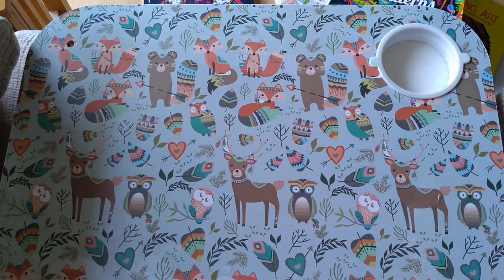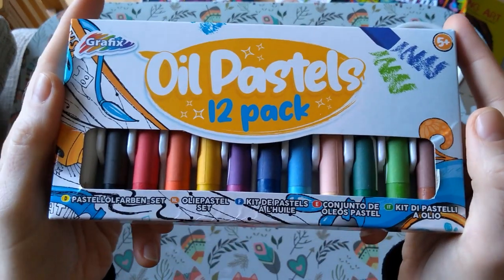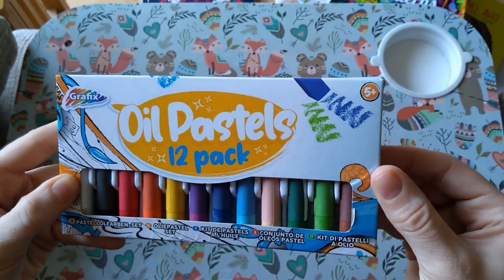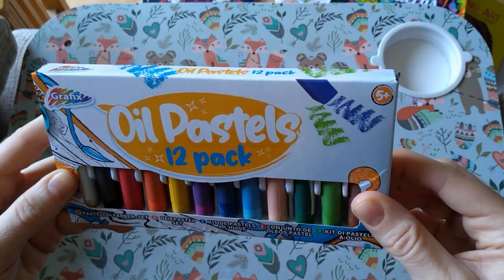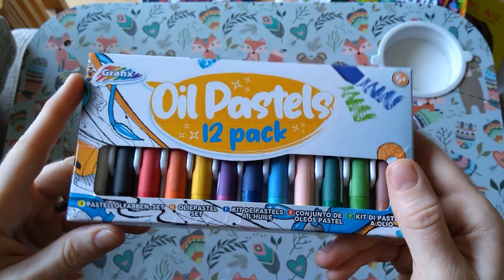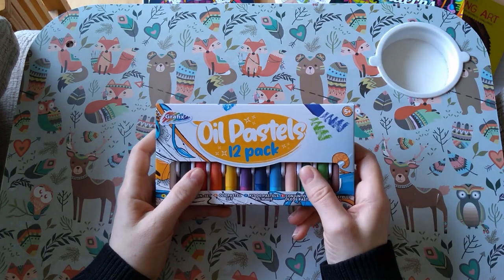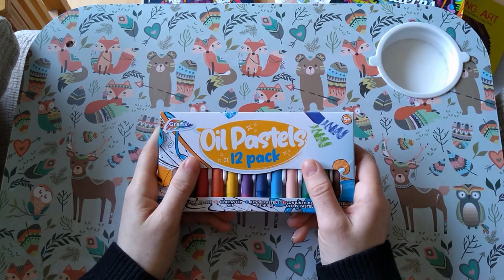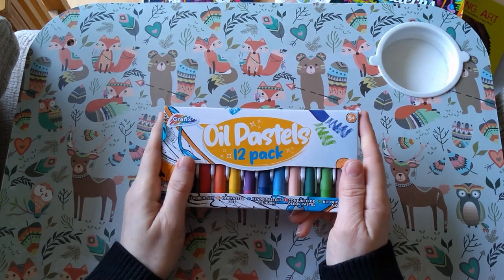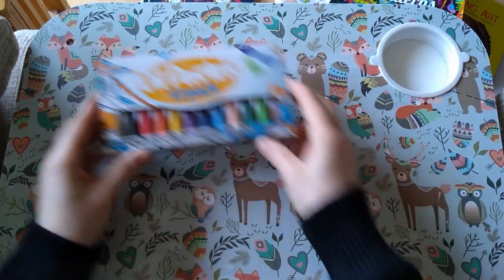Really nice. Okay, so she sent me some oil pastels. I've never used oil pastels, so I'm going to have to YouTube how to use these, and then hopefully you will see that on the channel. I might do it as a colouring chat of us exploring together, or if that goes horribly wrong, you'll just see it in my finished pages. So that's some oil pastels.